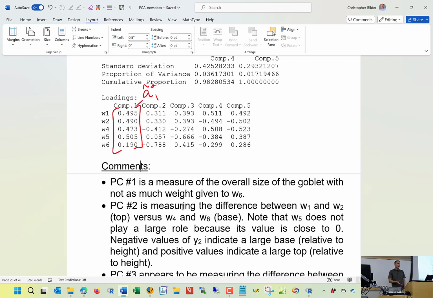Before, the first principal component was a measurement of the overall width, and the reason we were able to say that is because W6 had a value very close to 0. Here it is a little bit farther from 0. And so that's why I say, well, maybe it's just an overall size of the goblet.